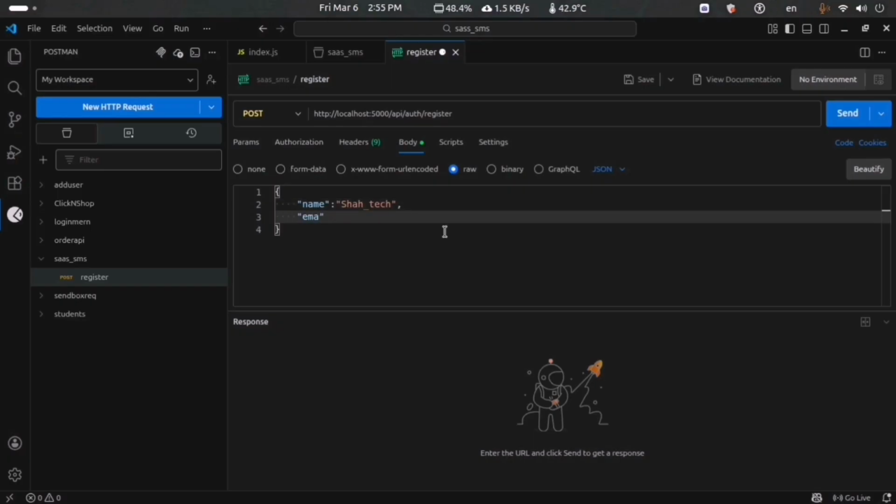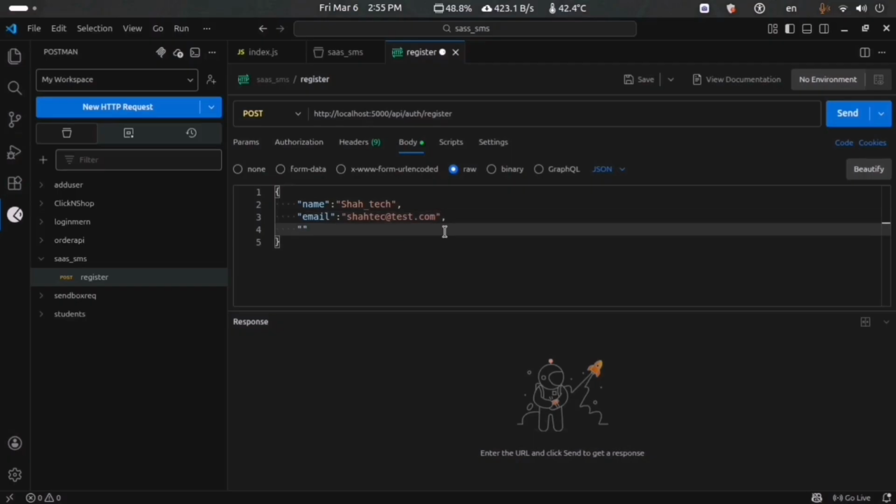Email: shoptag@test.com. Password: password123.